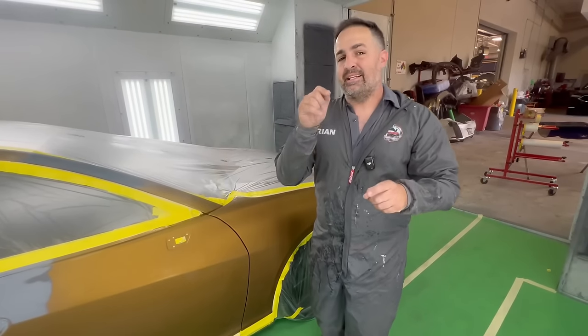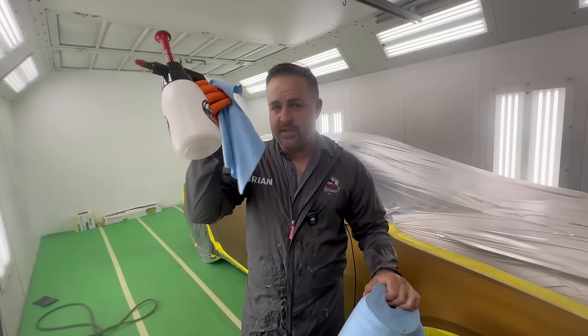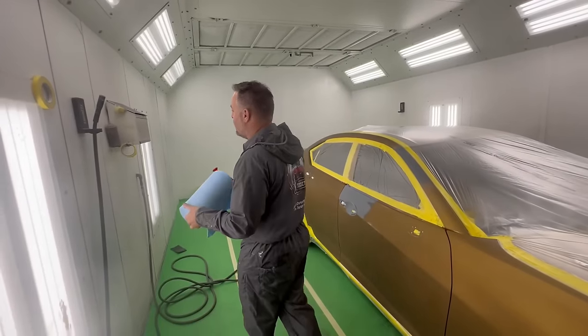The first step is to get this clean, so let's go ahead and do that. Now, if you don't use them yet, you need to. These are microfiber tear-offs, and you can get these at Walmart. I'll put the link in Amazon as well.